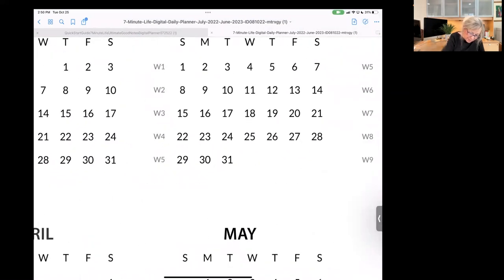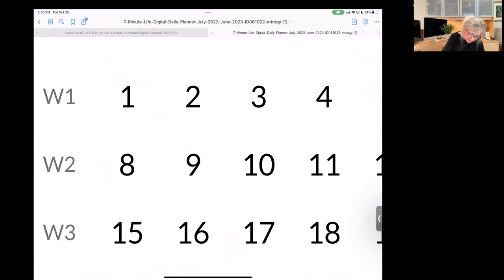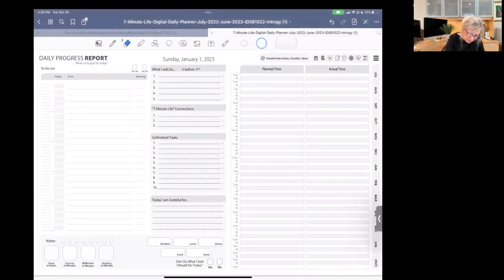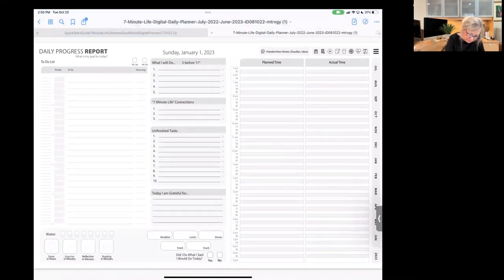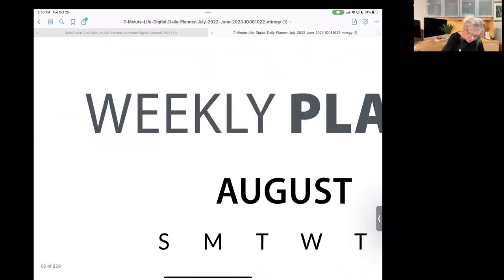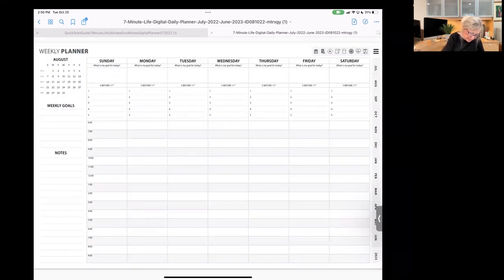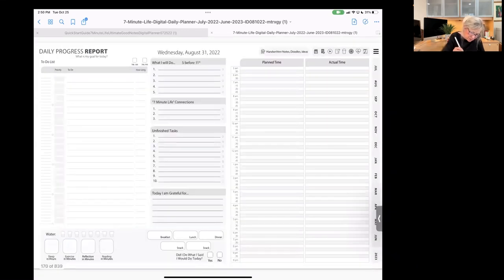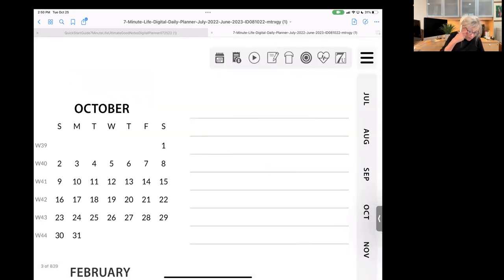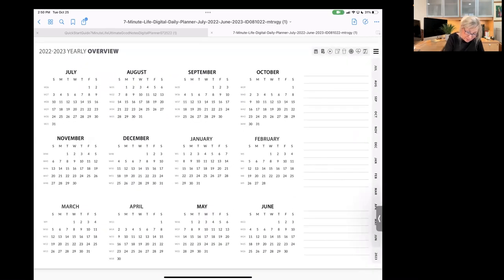Inside the calendaring page, I can either click on, for example, 1 and go to the first day of the month, or in the calendaring page, I can also click on a week. So if I want to go to a week, I can do that. From the week, I can go to a day, back over to the calendaring button. So you can see you have a lot of flexibility.